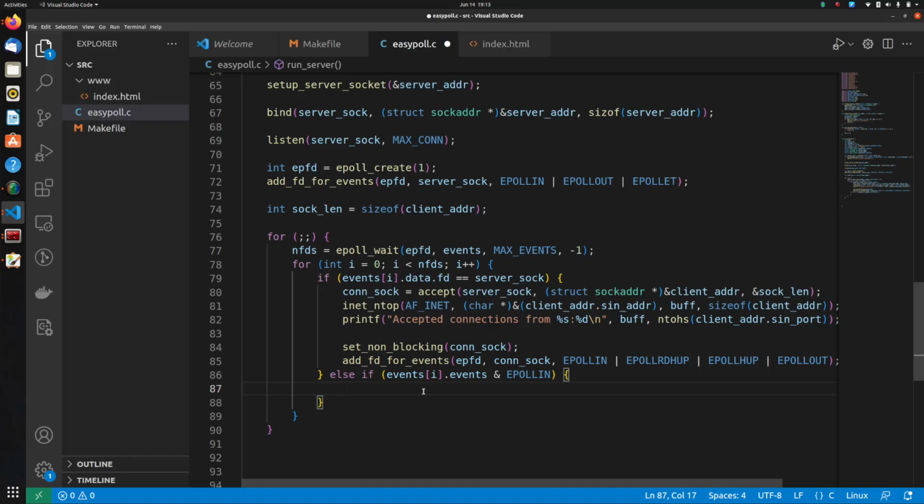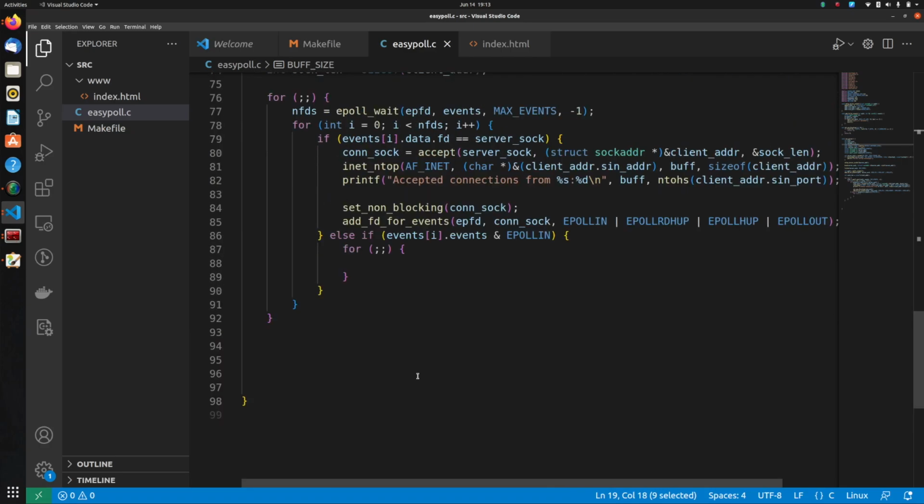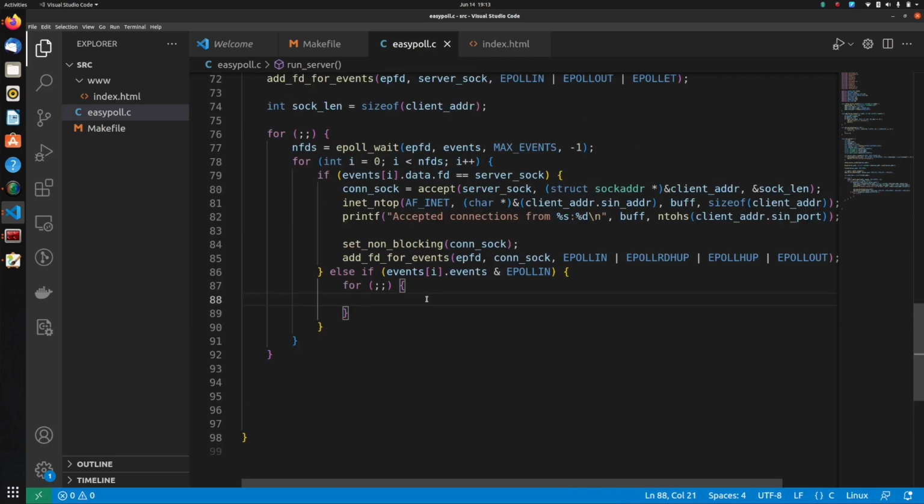Again, for the reading part, we are not going to chunk it. We are not going to chunk the reading part, but we are going to chunk only the write part. So let's do that. We will read the data as long as we are not getting an EAGAIN, and since we are using quite a high buffer size, I believe 1024 bytes, at least all the time we'll be getting the entire HTTP request message into our buffer, so we don't have to chunk it, as I mentioned earlier.